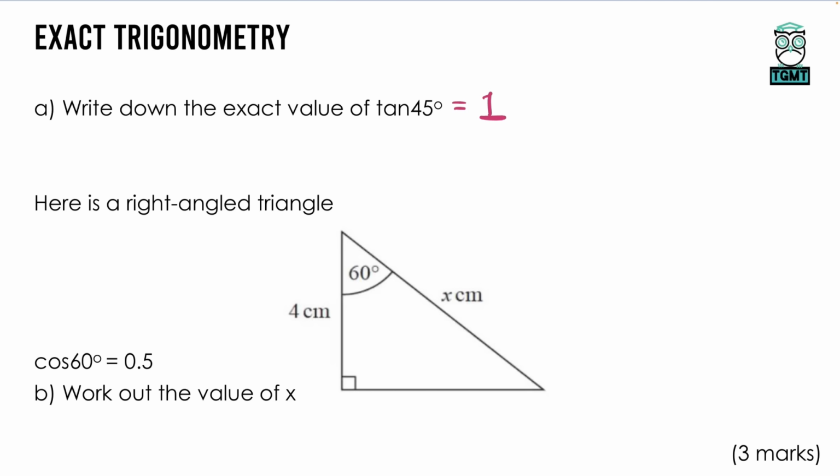So obviously I will link the video in the description how to learn those, but you do need to learn them, even if you just write them onto a revision card, and just make sure that you know them before you go into your non-calculator exam. So there we go, that's one of the exact values. Tan 45 is equal to 1.